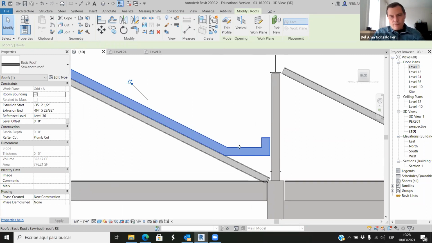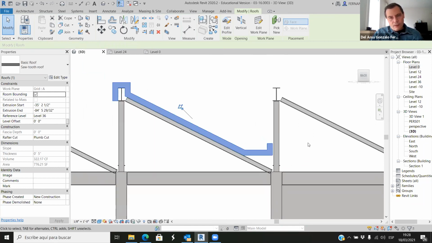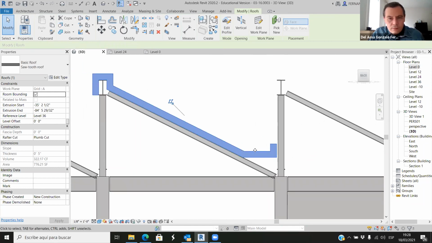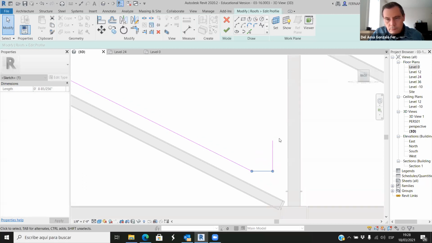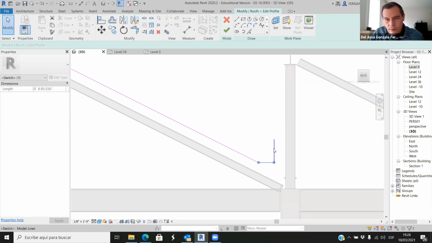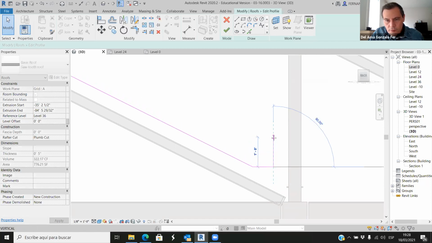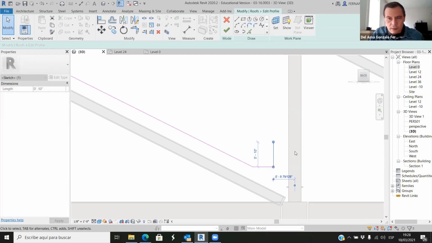Okay, but here we have this element, and we are going to get the water from this. I'm not happy yet, so I will edit this profile, and I'll make it deeper. Yeah, I think that will work better. And shorter, 10 inches.